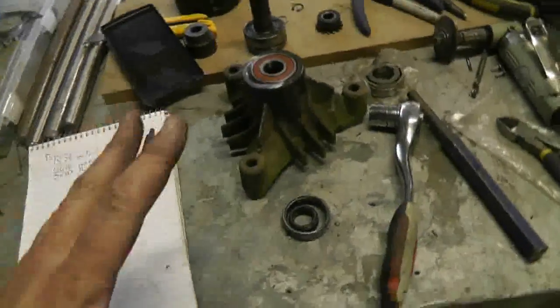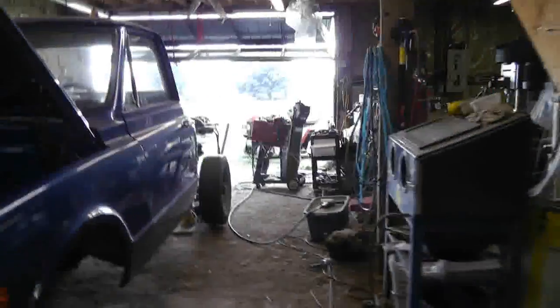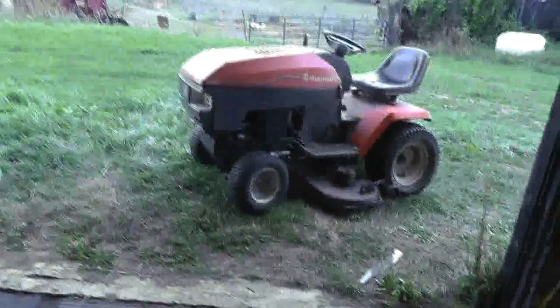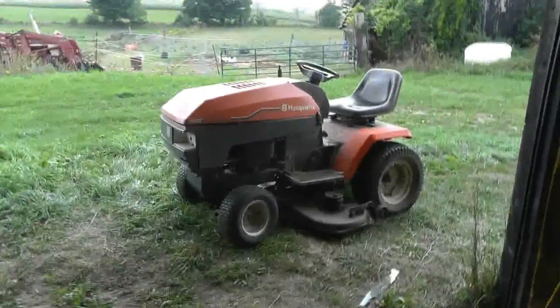In case you're wondering why I would go to all this trouble rather than just buying a whole new bearing assembly, this is just a point of pride with me, that I've been keeping that stupid rotten mower going, that one right there, for the last 11, probably 12 years without spending any major money on it. You can see it needs a new rim at the front. I did inquire today about a new rim for it. I'm glad I didn't buy it in case this thing doesn't go again. But nevertheless, still going. It's a complete and total disaster.